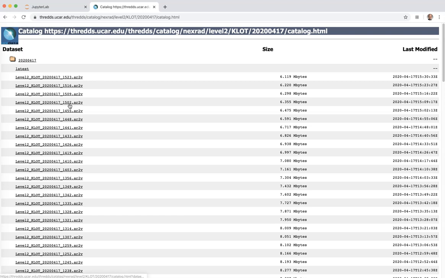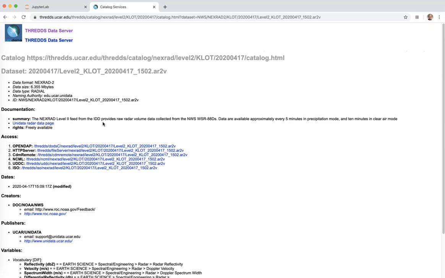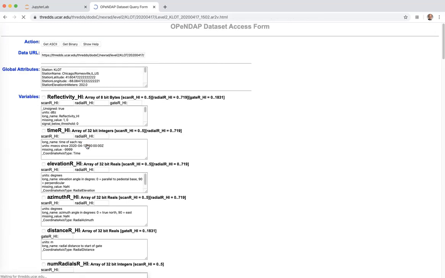But let's go ahead and just click through on one of these for a second so we can see. It looks just like our other data sources. And specifically, we're going to be trying to generate this OPeNDAP link, which if we link through here, we see the full gory link for this particular site.